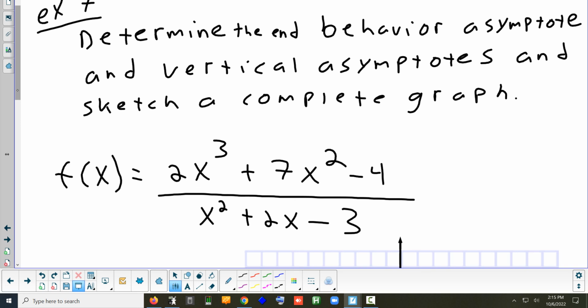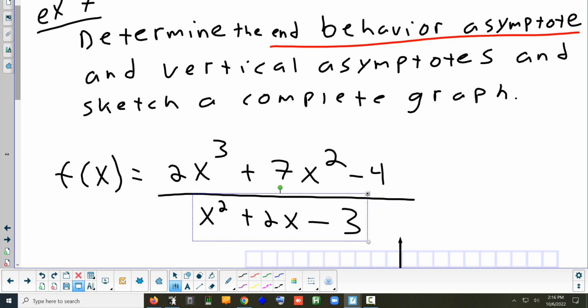So this isn't as bad as the one I just showed you. The difference in that one was a difference of 2. This is a difference of 1. And that's the kind of problem we told you we were going to do. So let's find the EDA. How do I find the EDA for that problem? What do I have to do? Division. Divide it up. And because they're only 1 apart, the division isn't going to take very long.